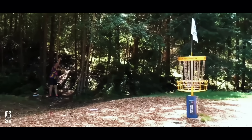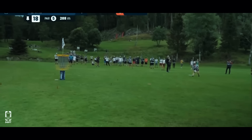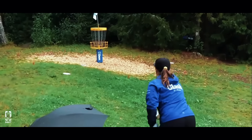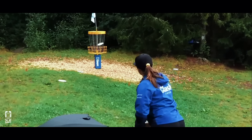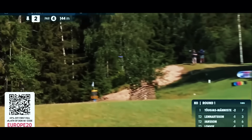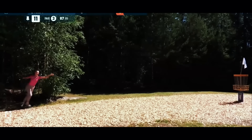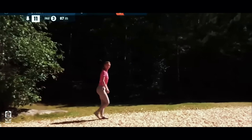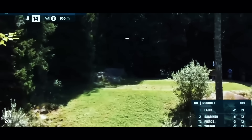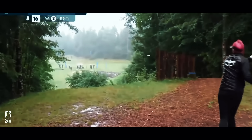I still catch myself being like, 'Is that Fakus?' No, it is the Finnish Fakus. While she did not fare the best in the final round and had 12 total OBs, she was really showing how confident she is at these very tight lines and capitalizing on so many birdie putts — missing just one circle one putt in the final round. While she did finish out of the podium in fourth place, it's still very exciting to see that performance. A player that probably should have taken the podium is Anika Sten — besides the top two players, she seemed like the obvious third place finisher, playing so well as the only Norway native in contention. OBs really took the wind out of her sail with four OBs in the final round, but still so many good putts and drives along the way, making a clear reminder that winning Texas States was not an anomaly.